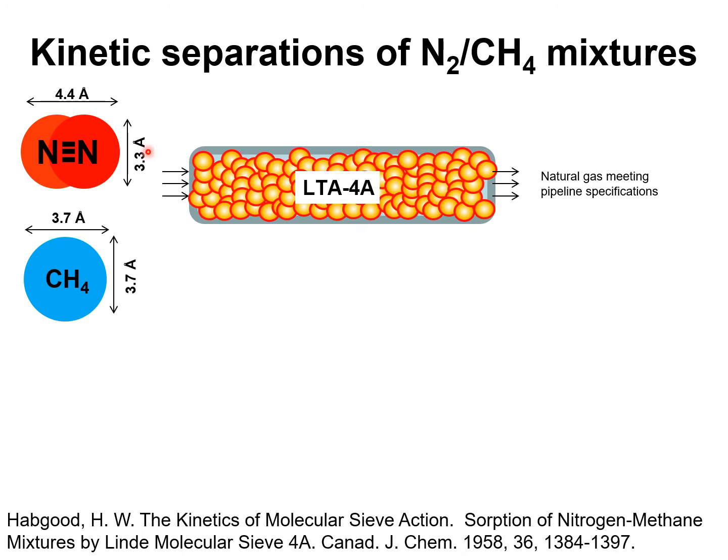It is desirable to use adsorbents and PSA technologies that are selective to nitrogen. However, for most known adsorbents, the adsorption selectivity for nitrogen-methane mixtures is in favor of methane due to its higher polarizability. One practical solution is to rely on diffusion selectivities by using micro-porous materials such as LTA4A zeolite. The suitability of LTA4A zeolite for kinetic separations of nitrogen-methane mixtures was first suggested by Harry Hapgood in 1958. And the objective of this presentation is to examine the potential of LTA4A zeolite for nitrogen removal from natural gas streams.